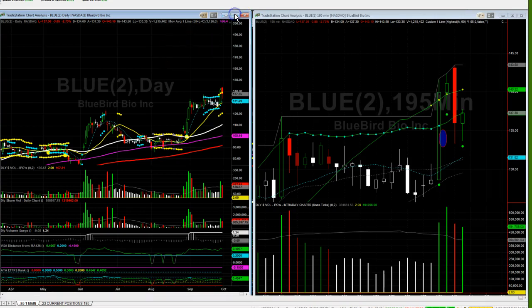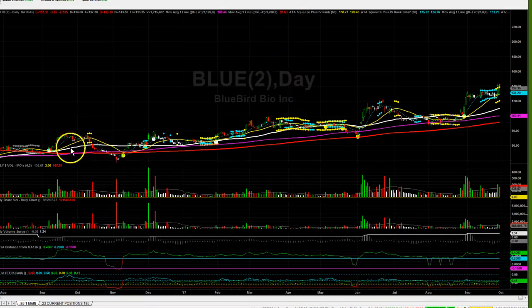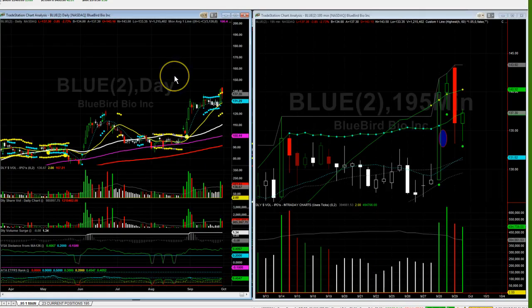Again, if you look at the charts going back in time, you see that most major moves come out of a squeeze. Here's a squeeze right here, pop to the upside, a squeeze, move to the upside, a squeeze, big move up, and once again a squeeze over here, and another move to the upside. So all you new members, get very familiar with the term squeeze. You're going to hear me say it a lot, and that is what I look for.